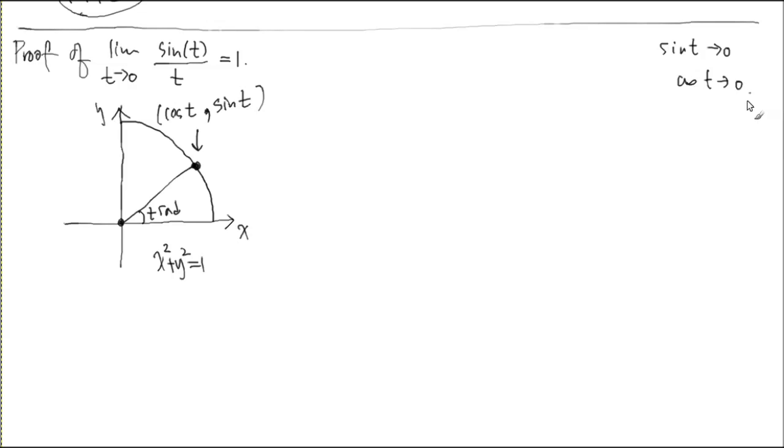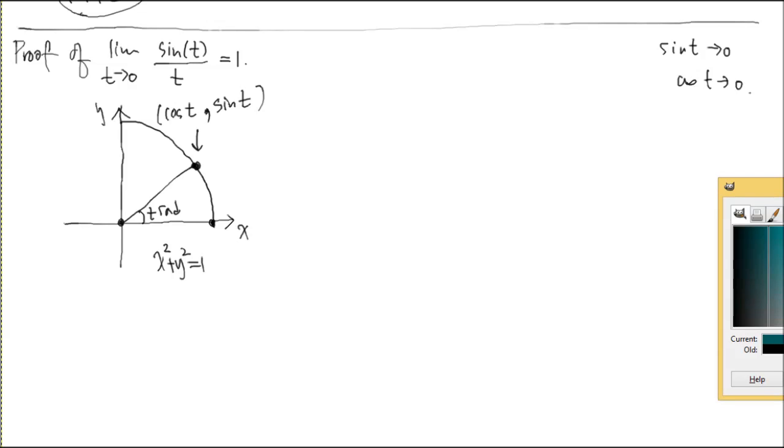All right, so here's their clever idea. It's not something you can come up with in 10 seconds, and they play with it a lot. So you just have to understand the idea, not thinking too much about how they came up with it. Their goal is to pull out sine t divided by t, and eventually they use the squeeze theorem. So let's put that in here. They created this triangle because some of the sides of this triangle involve sine t, right? Which way is that? Is that the height or width? Height, that's the sine t, right?